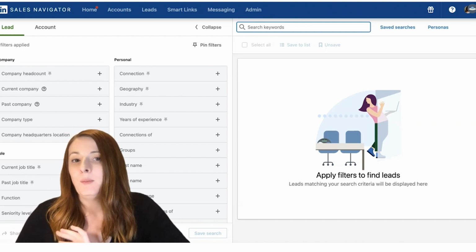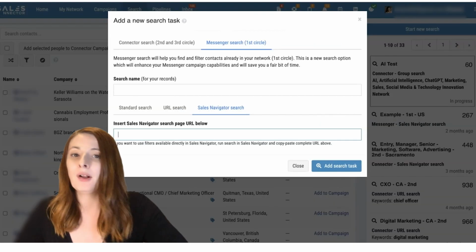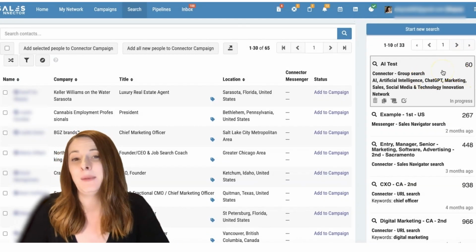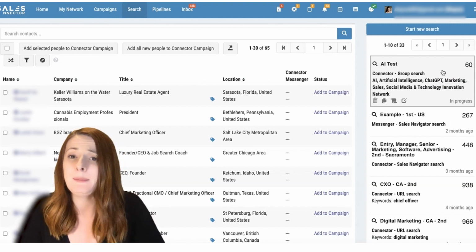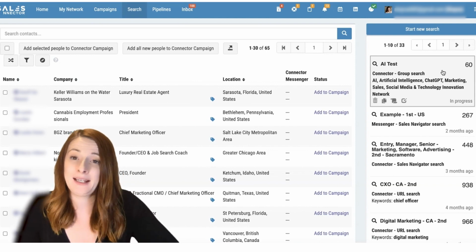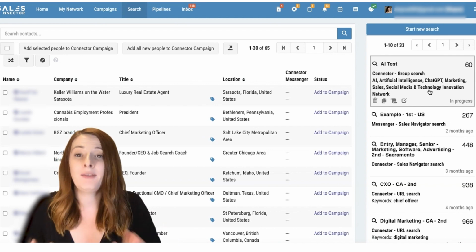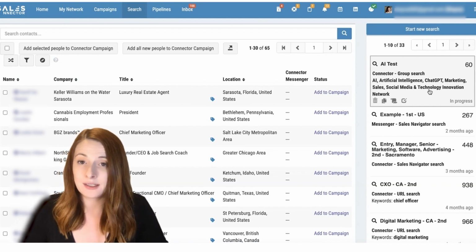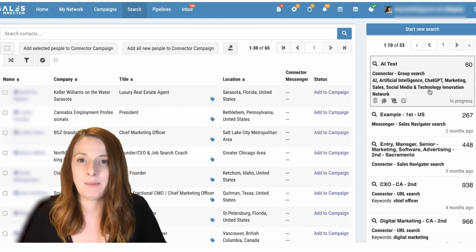Those are the biggest problems I've seen with loading in a Sales Navigator URL, but I've also seen people complain that the number they see here isn't the same number they saw when they set up the search in their Sales Navigator. There might be a couple reasons for that. One is maybe you didn't select second degree, third degree, or first degree within there. If you've got everybody in there, it's going to include your first degree. And if you load in a connector search, which is just going to pull your second and third, it's not going to have those first degree people included.